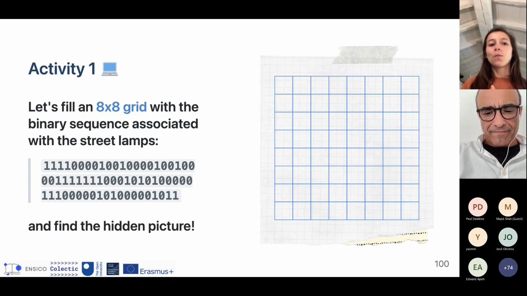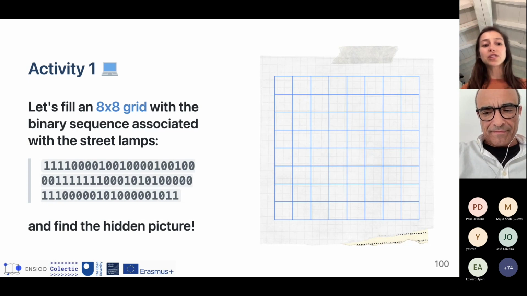And how do we do this? So imagine you start writing this sequence as if you were reading a text. So we start from the top and we write one number in each little square. So 1, 1, 1, 1, 0, 0, 0, 0. And then we move on to the second line and we continue writing.